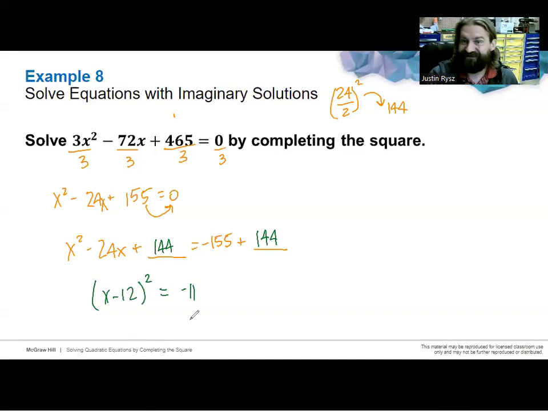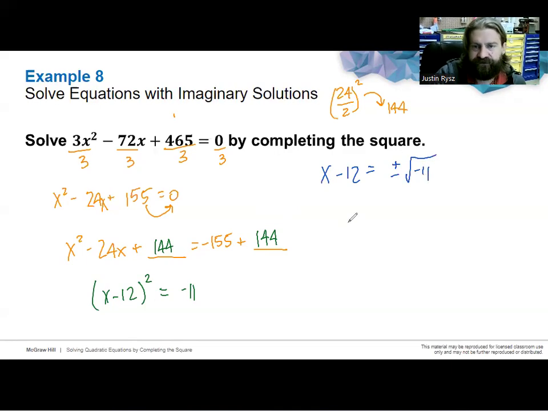Wow, this is going to be a lovely answer. This is probably why it's the last one here. Okay, now I say that. And if you didn't notice here, we would take the square root of negative 11. So this one's really complex because the square root of a negative means it's imaginary. And then radical 11 is just radical 11. So we get plus or minus i radical 11.